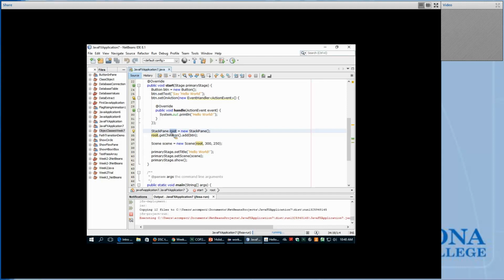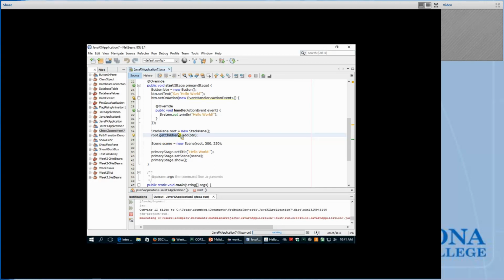So once they defined the layout, they utilized this object called root, which is of the type stack pane, and call this method called get children. There is a method called get children written in the stack pane class.